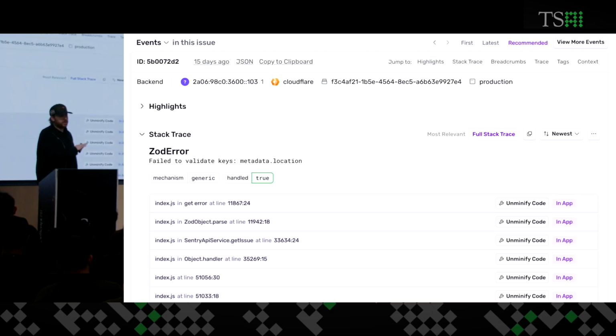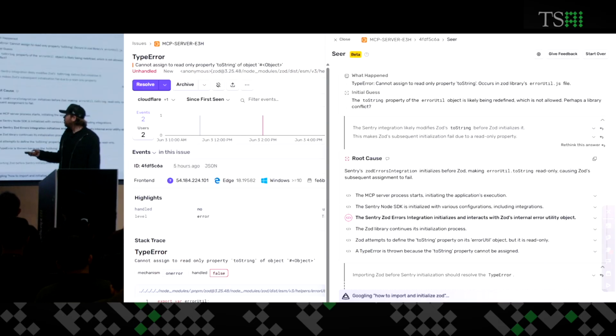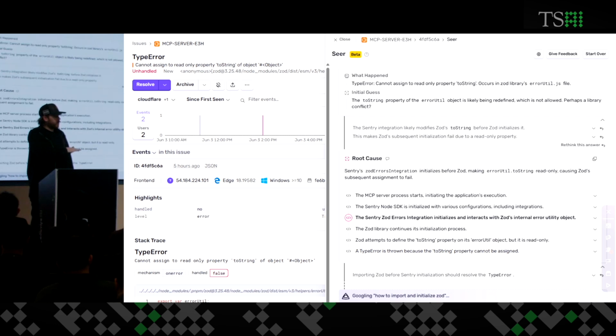So that means we can change how technology works. Maybe we can kill source maps. Maybe they never have to exist again. I don't know. But what is really interesting is when you run this through our root cause engine, it will go across that entire trace that I was talking about earlier, and figure out how the system is working, how it's maybe supposed to be working based on whatever is in the models, and what's not. And this is kind of where the nuance comes in.